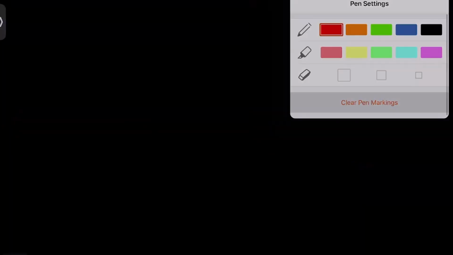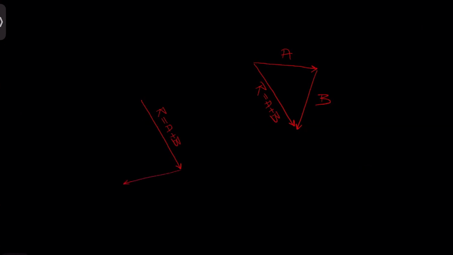So let us suppose this is the vector A and this is the vector B. Therefore what will be the resultant? Resultant will be nothing but this, which is R, equal to A plus B. Fine. Now let us keep R equal to A plus B here, and let us keep C. Let us add C to this. So if we add C to this, then this will be the final resultant. Let me write this resultant as some other quantity called P. So what will be this P? Basically what we did is A plus B and then we added C to it.